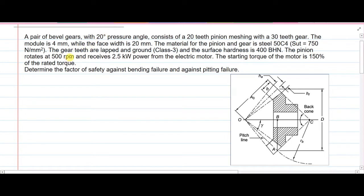Hello everyone. Today we are going to solve one problem to analyze bevel gears and design them. So we are solving this problem for bevel gears with 20-degree pressure angle. In this case, there is a pinion which is having 20 teeth and there is a second gear which is having 30 teeth. Then the module is 4 mm while face width is 20 mm.